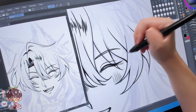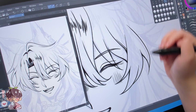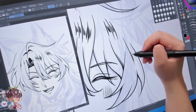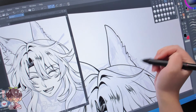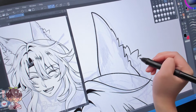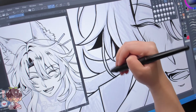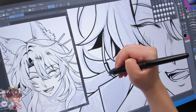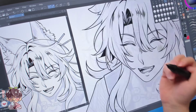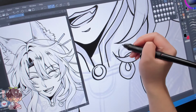So yeah, I forgot that I set my curve to pretty much always produce pretty dark marks, or thick lines with very little pressure. When I did line art at the time, I was having issues with the initial placing of when your pen hits the tablet. The very tip of the first line becomes thick right away, but I had more control when it came to the tapering at the end, which made line art a little bit weird, because I would have to either erase the thicker end or just deal with the fact that my lines were going to look thick overall.